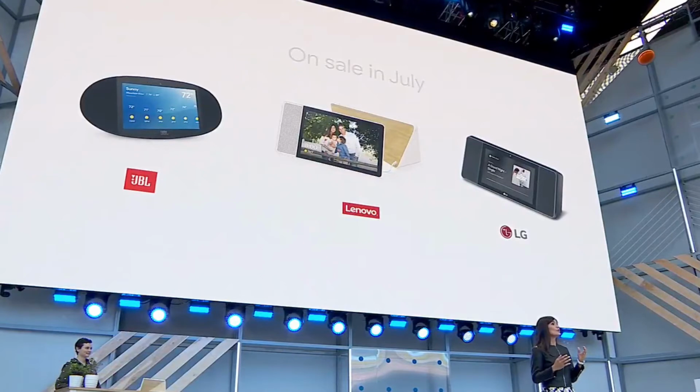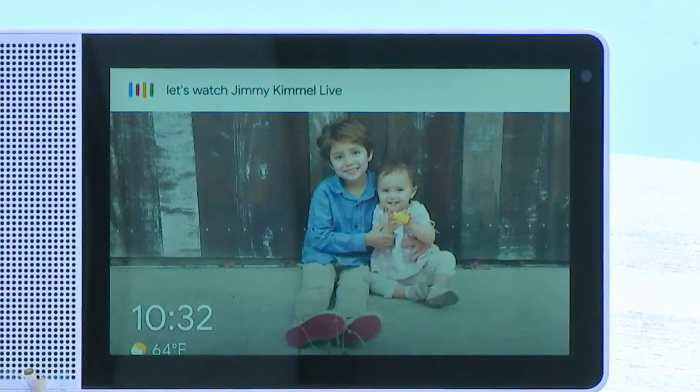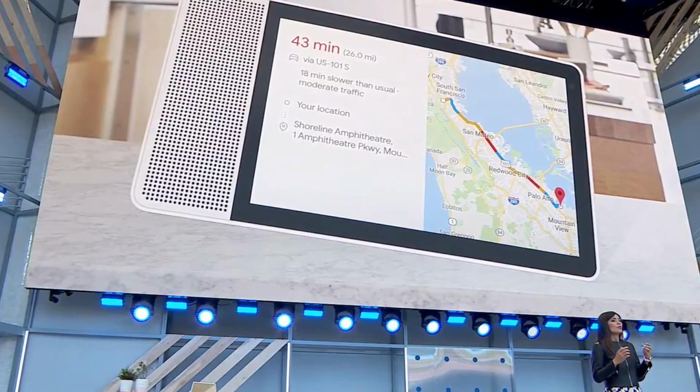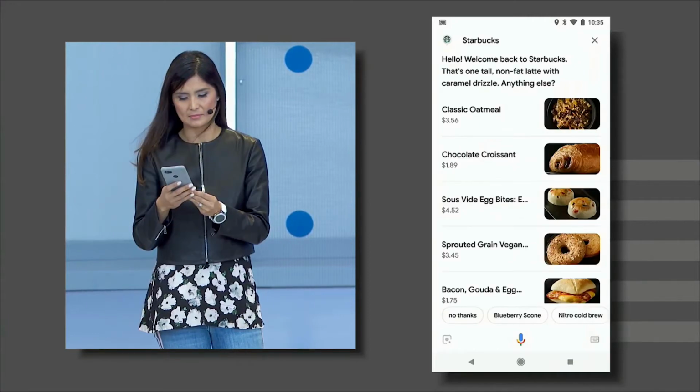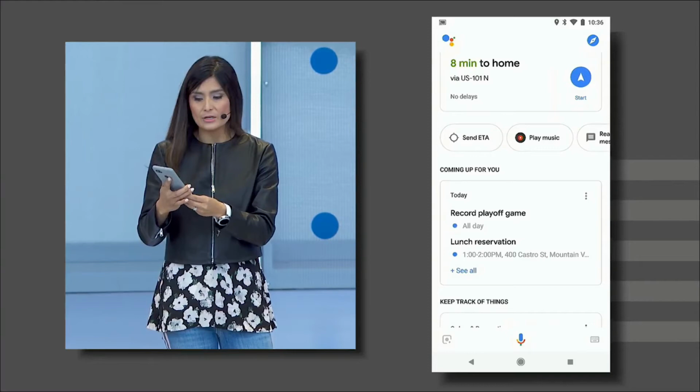New smart displays are going to be making an appearance from July. These will be controlled by voice. They'll have things like YouTube TV, which will show new shows as well as local news and all the usual YouTube content. You'll also be able to check out the morning commute, video call, and you'll be able to check out the weather, of course. On the phone, the assistant is going to take full advantage of the whole screen. You'll be able to swipe up in the assistant to get a proactive view of the whole day. This new experience is apparently going to arrive later this summer.